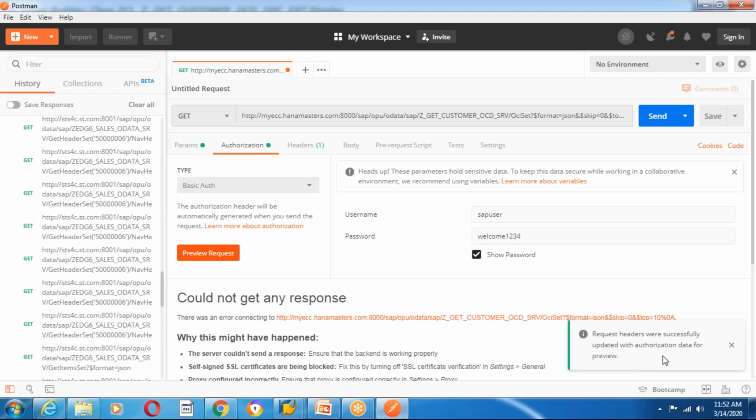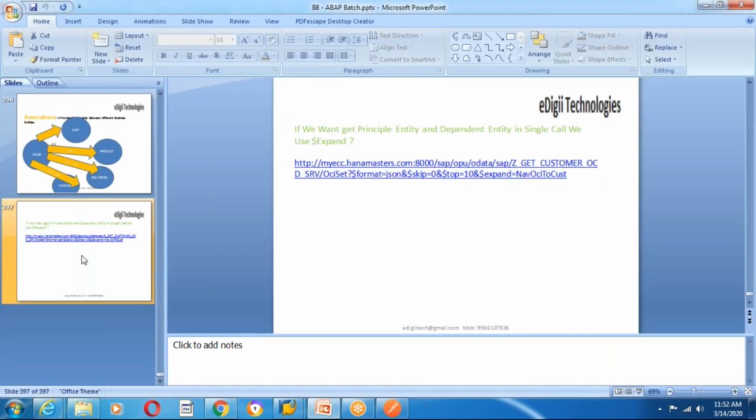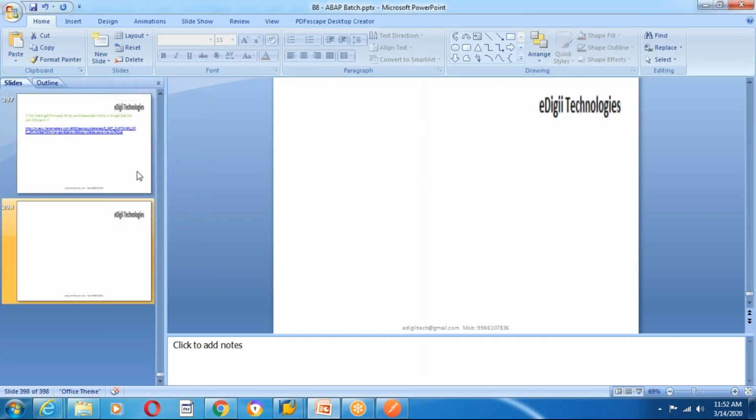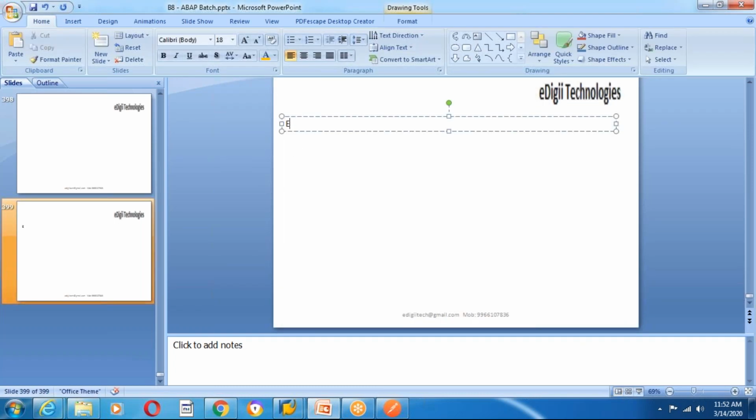Headers were successfully updated with authorization data for preview, and it is giving me an error whenever I connect. So maybe we have some kind of error codes, guys. Whenever there is a failure, it gives me some error codes. Maybe we can also see the error codes in OData.